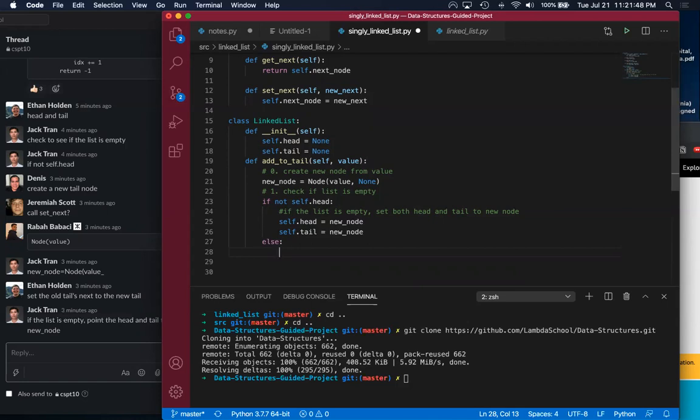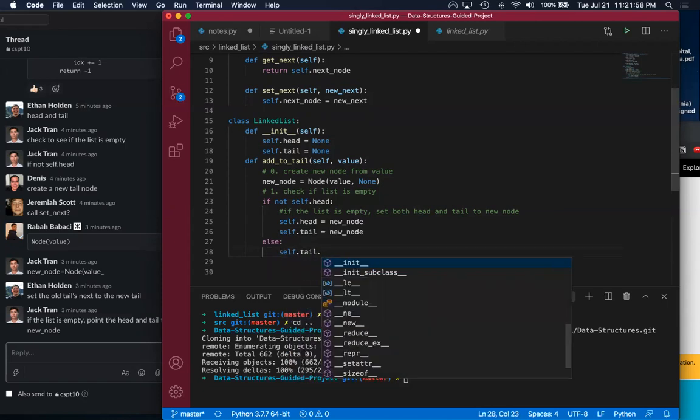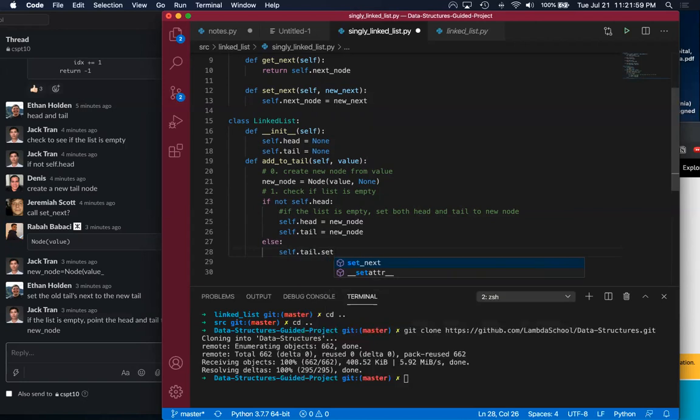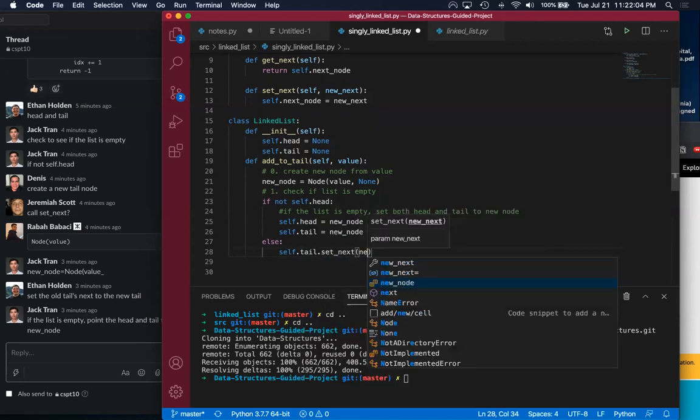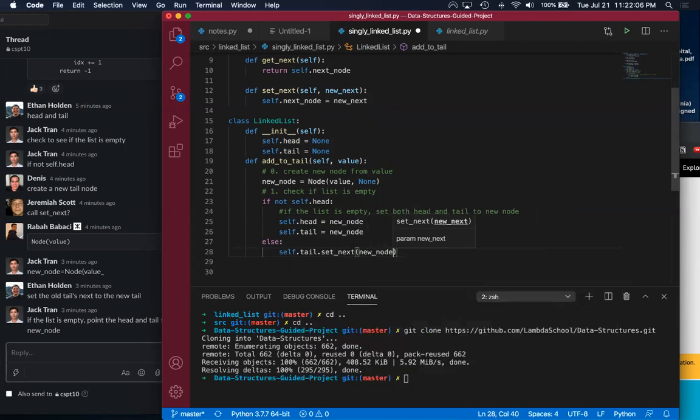Oh, yeah, Ethan already had it. We're going to want to set the current tail's next reference to our new node. So self.tail.set_next is going to be, sorry, new node.